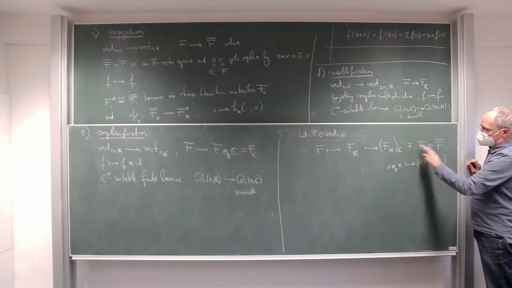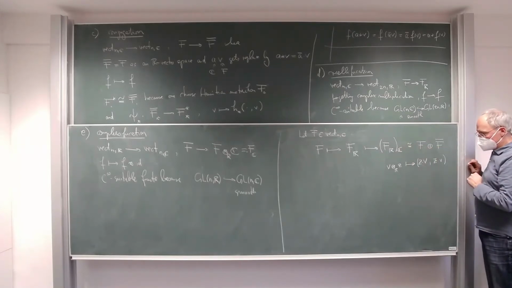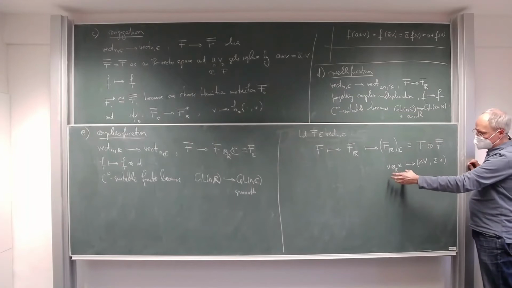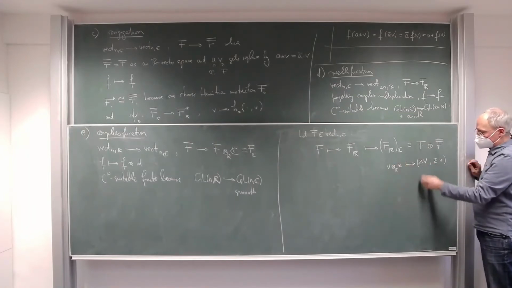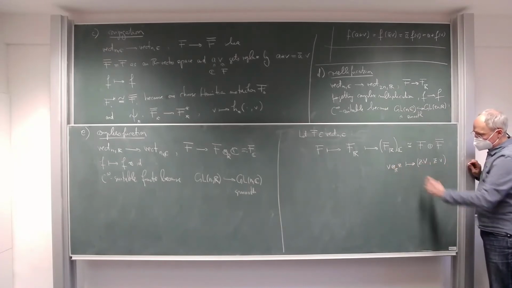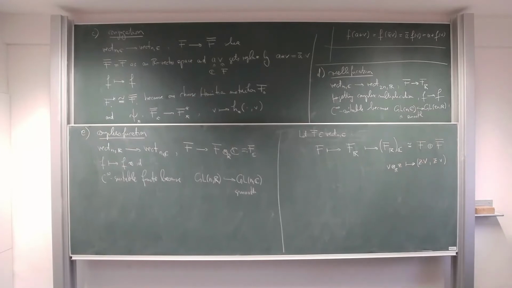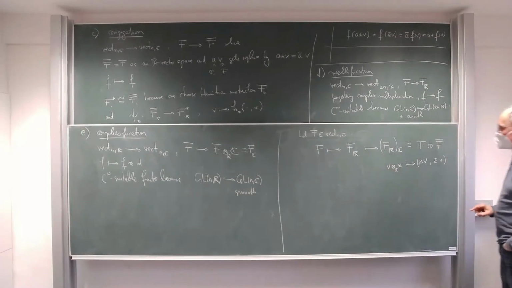And the two spaces have equal dimension. So what happens if something like this maps to 0? Well, if something like this maps to 0, then this would be 0, and then z or v would be 0, and the tensor product would be 0. Actually you would have to do the argument with linear combinations of those, really. But it's an injective map, and by dimensional reasons, it's a bijective map.